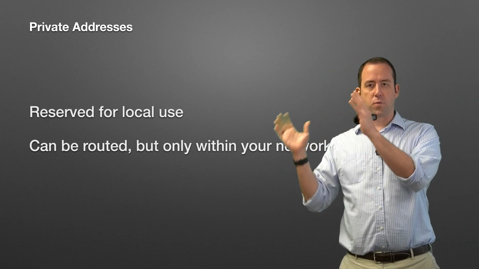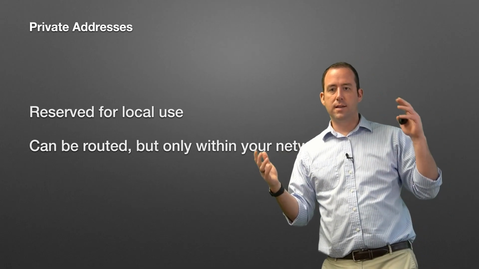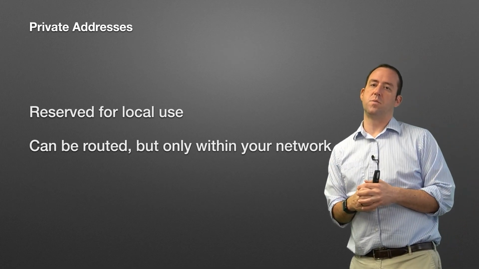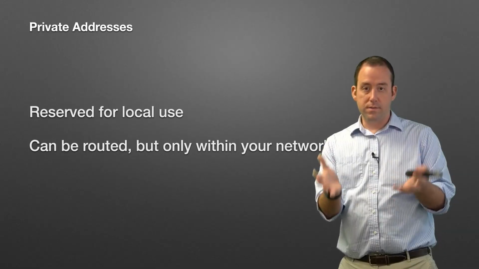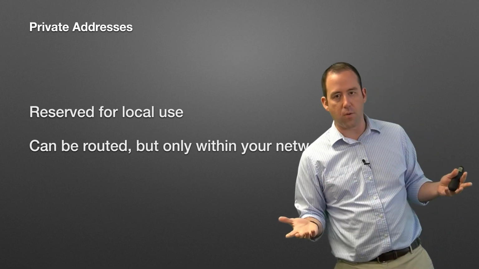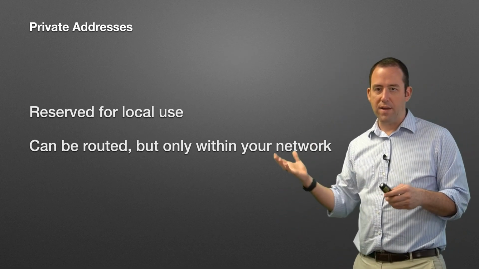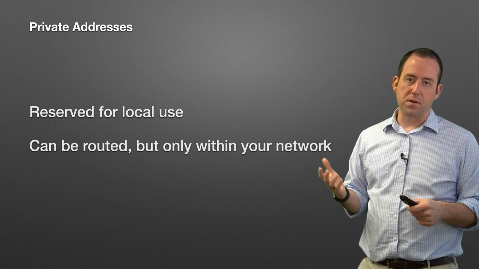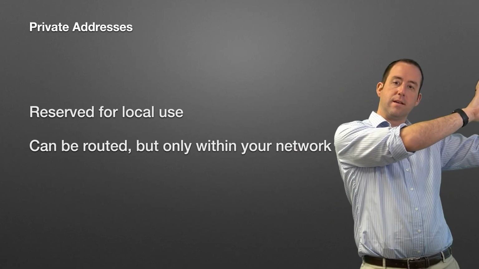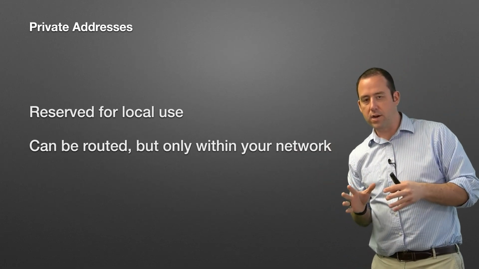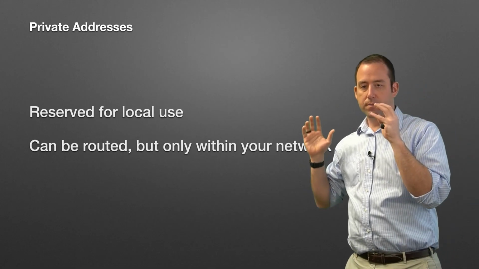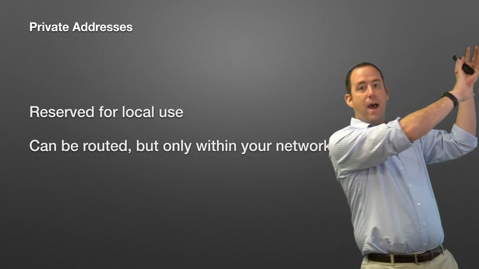So within those ranges of classful routing, there were some addresses that were reserved for local use. And you've seen these addresses before. You've seen them on your local network that your router at home might hand out to you. You have seen them when you connect to public Wi-Fi. There's lots of places that you have seen these private addresses. And the private addresses are reserved for local use. They are reserved for within a network. They can't be sent out to the internet. And we'll talk about network address translation, which is the way that you can use a private address here and use a public address out there. But just know that a private address can't be out there on the internet.